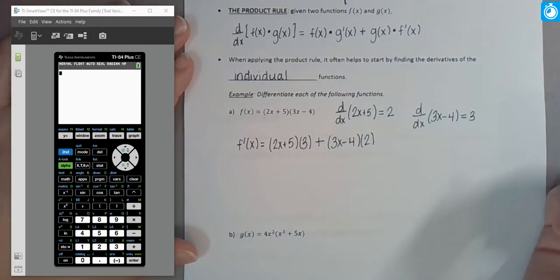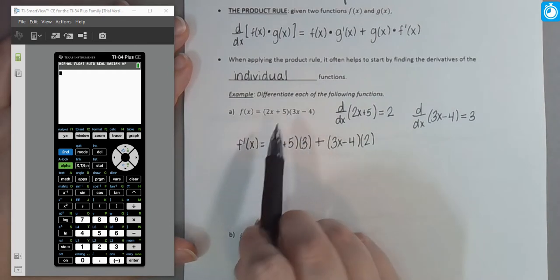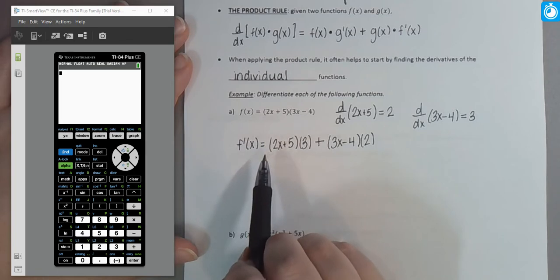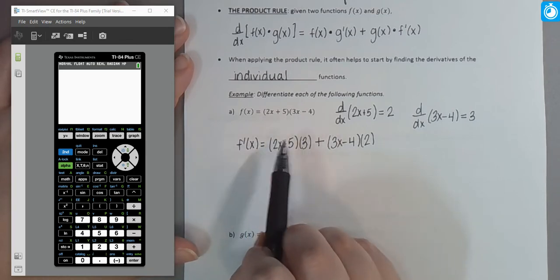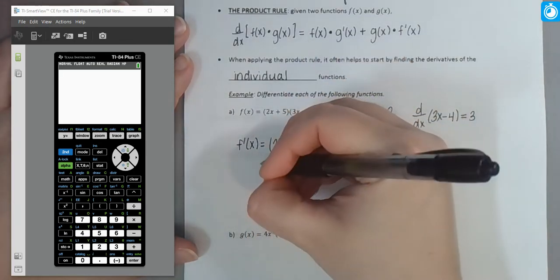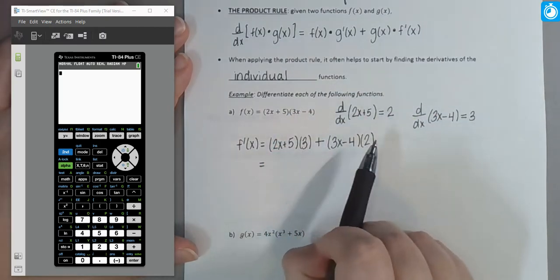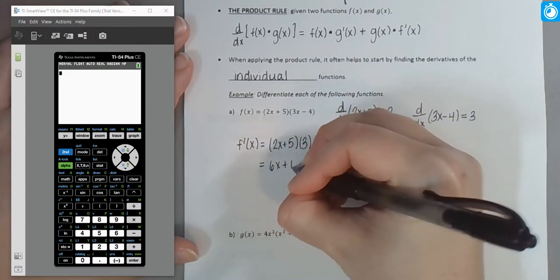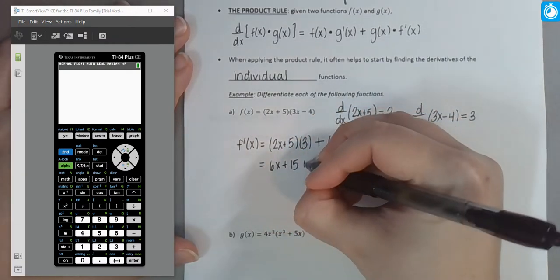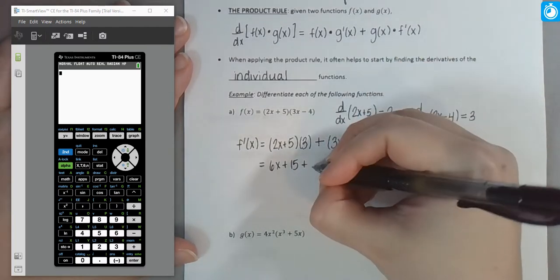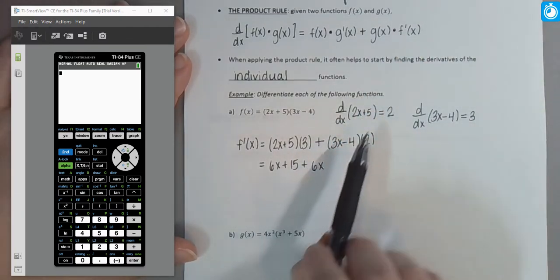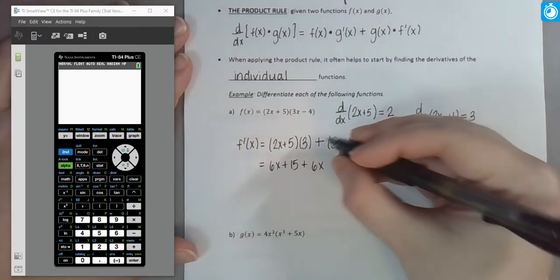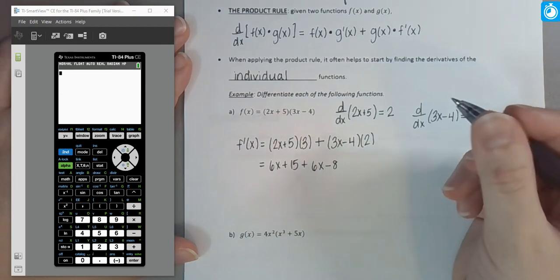So now it's just a matter of cleaning all of this up. So we need to distribute our 3. Now notice it's behind. You can distribute from behind as well as from the front where you're probably used to distributing. So we just need to make sure 3 is multiplied by both of those terms in parentheses, and then also 2 is multiplied by both of those terms. So that's going to be 6x plus 15 plus 2 times 3x is going to be 6x. And then watch your signs here. Negative 4 times 2 is going to be negative 8.